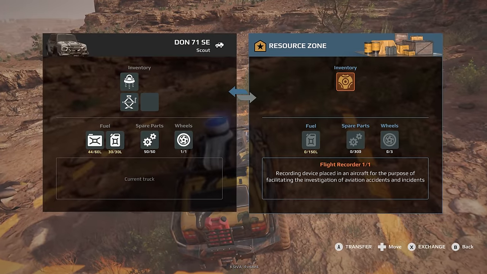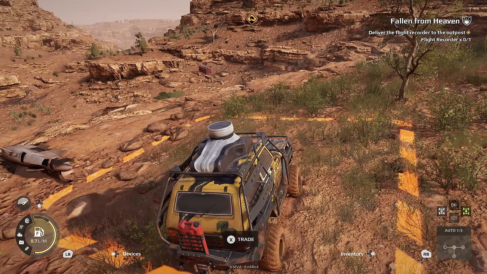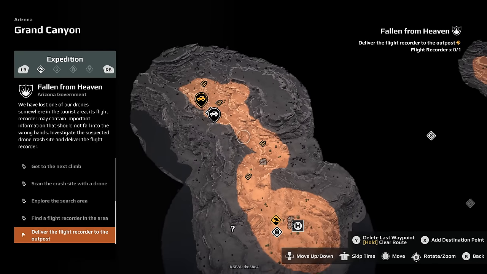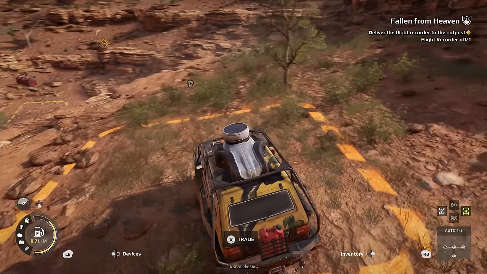Yay! Do we have the flight recorder? We have it, in our person. Deliver the flight recorder to the outpost. Okay, so what is that vehicle down there? Is there anything we can do with that? Is it kind of like an airdrop?